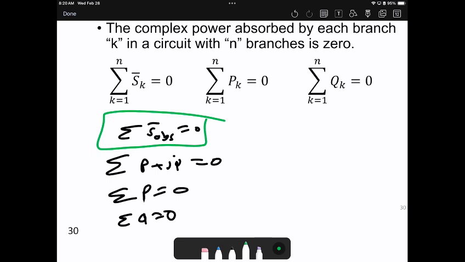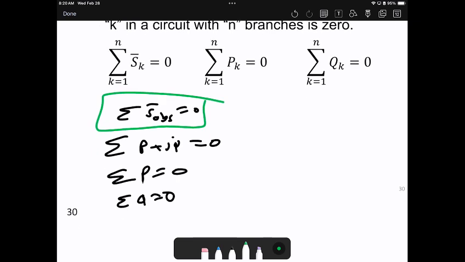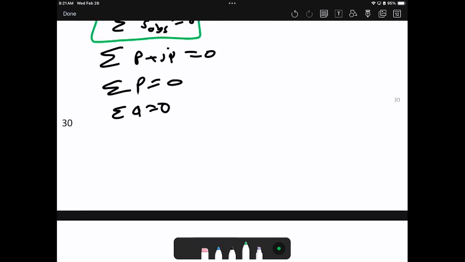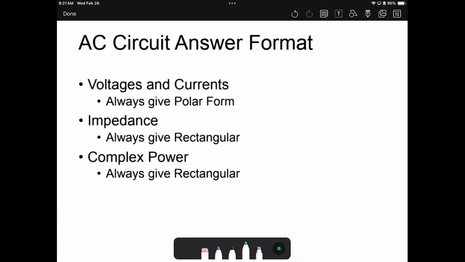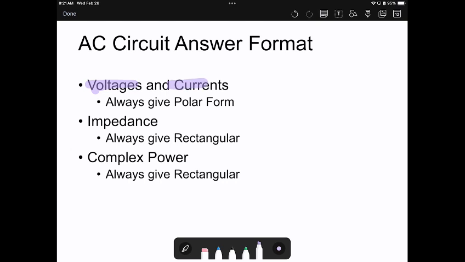Now, I'm ready to go for examples. But before going to examples, I would like to mention some important notations that we need to follow in order to solve AC circuits. Whenever we solve for voltages and currents, your final answer must be in polar form. Whenever we are dealing with impedance and complex power, use rectangular form. Okay? This is a must. When you box your final answer for the complex power or the impedance, this will be in rectangular coordinates, while for the voltages and the currents, this must be in polar form.